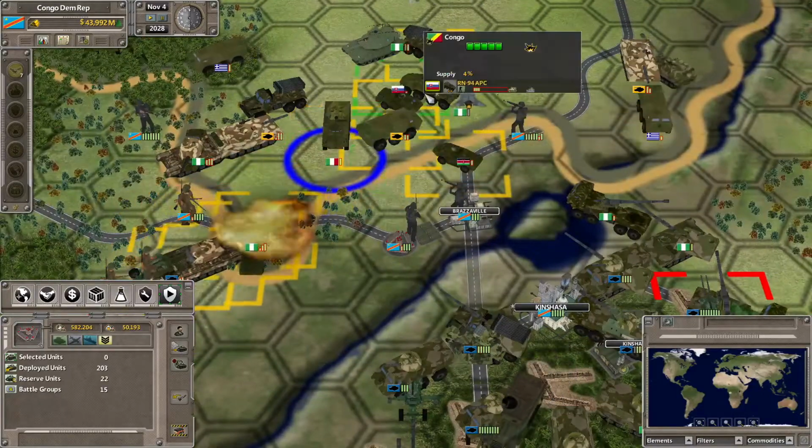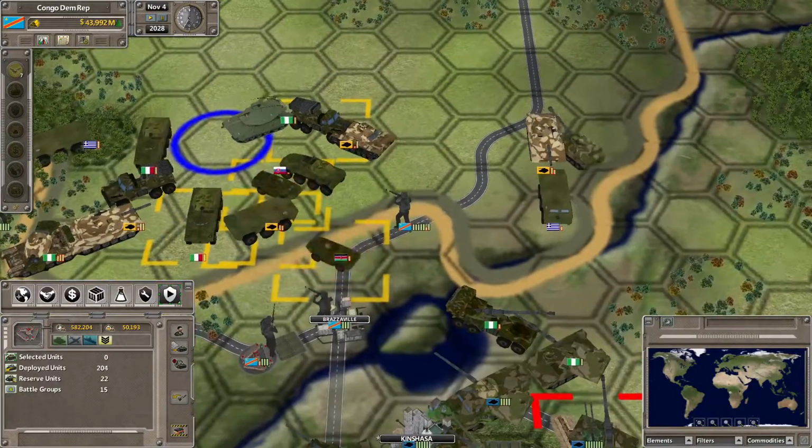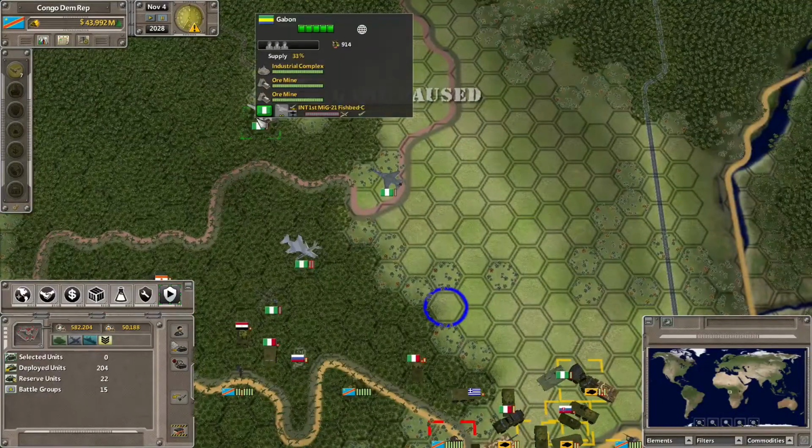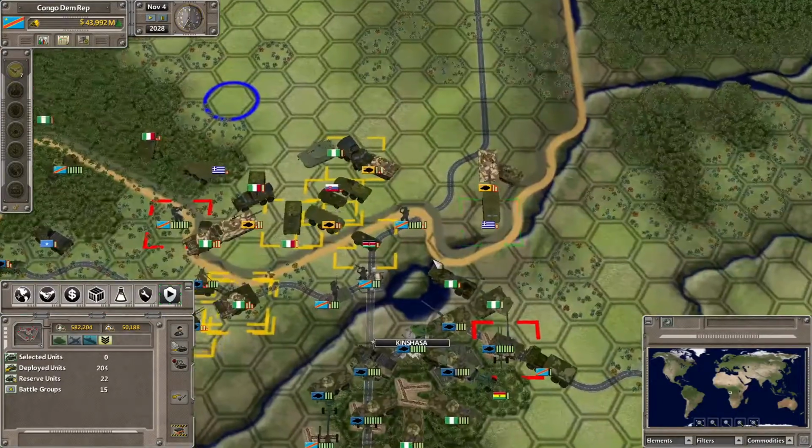Also, there's some planes moving about. Although, I think they might not have been... Yeah, there's Nigerian planes, actually. Okay, so they weren't shooting me. For once.